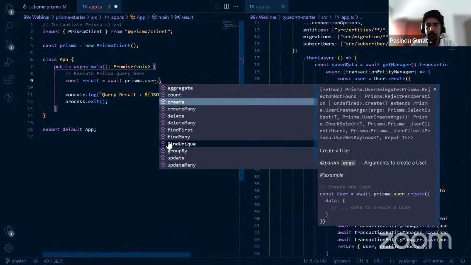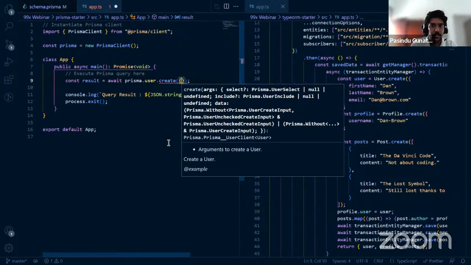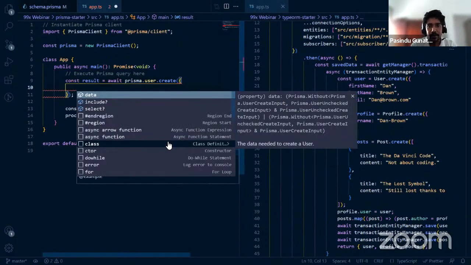So we need to create a new user. Create arguments are within a JSON object. Okay, we have a data block, which is the data that needs to be inserted when creating a user.